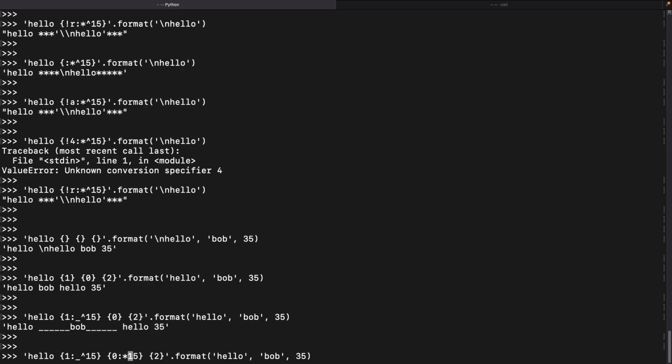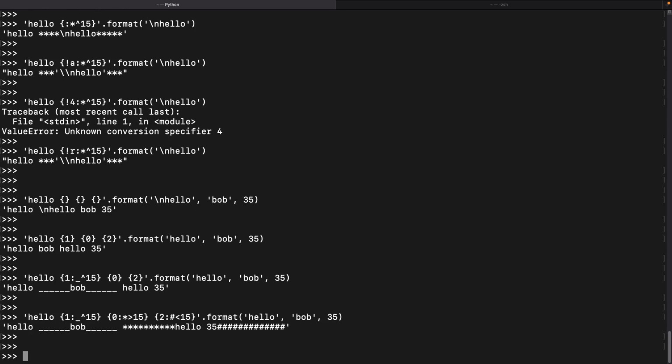Right justify this one, left justify this one. Got it? This is the whole thing combined, taking out of order by using position. So this is called positional formatting, and you can use keyword also.